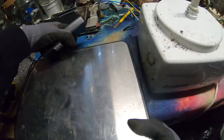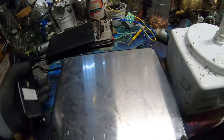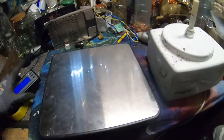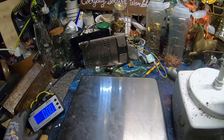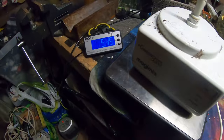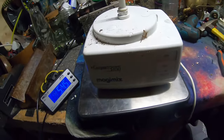Guesses, please. Take your guess at how heavy this base for this little Magimix is. I've told you it is heavy. That gives you an idea, but what's my idea of heavy? How much of a weakling am I? Right. Ready? Nearly 5.5 kilograms that base is. I mean, what the heck?